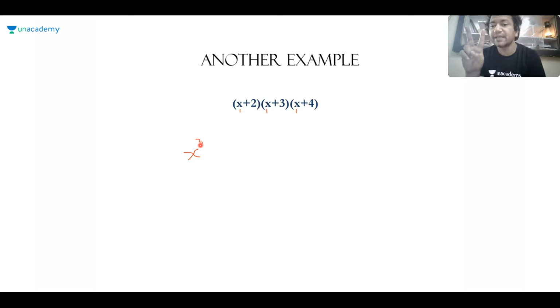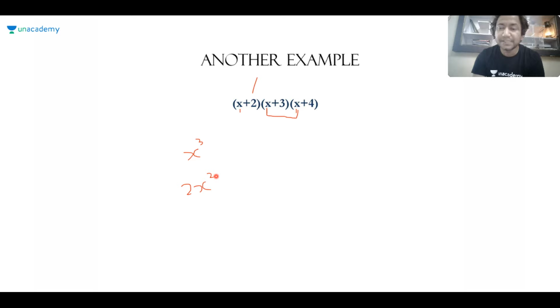Now I'll choose two variables and one constant. Just have to keep in mind, if I'm choosing the two variables from the last two brackets, that is x square, then at the very same time, I'll choose the constant from the first bracket. Is that clear? If the variables are chosen from the last two brackets, the constant would be chosen from the first bracket. I hope that's clear. So what do we get here? We get 2x square. We can do it no more number of ways.